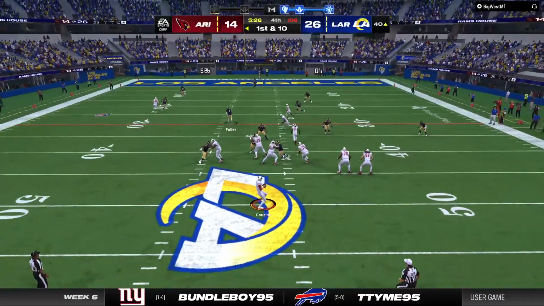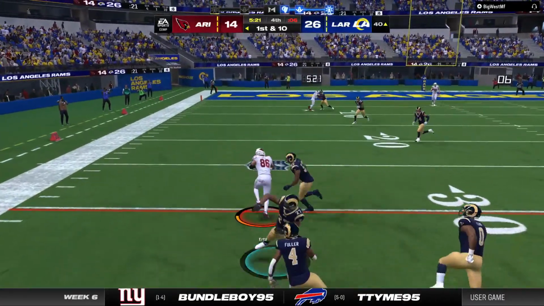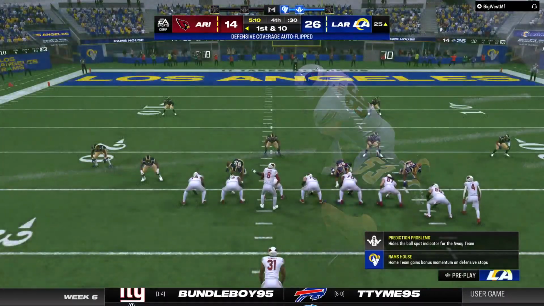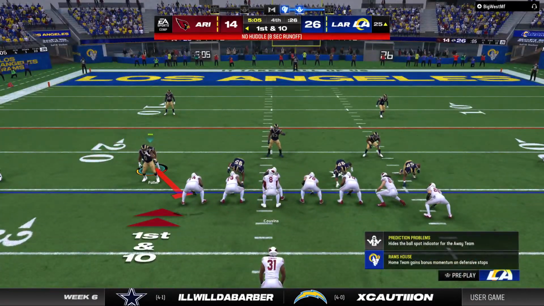They go play action. Cousins. And complete to Zach Ertz. And they're able to get this one past the 30 down to the 25. Looking to speed things up here, going with some tempo.